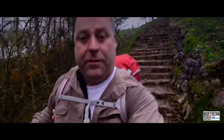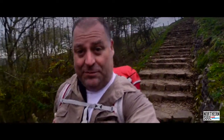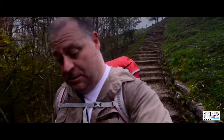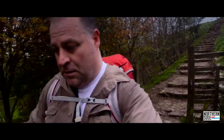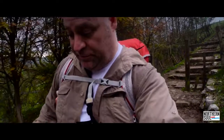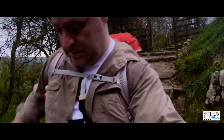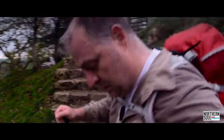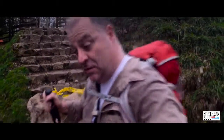It's on the path that comes down the side of Malham Cove now. It's very well made, must have taken quite some time to build. It's certainly not ideal situation to put a path with steps. I've got to say, it's hard going though, and looks like part of it's up for repair as well. Don't know how many thousands of feet come up and down this each year, but I would hazard a guess that it's in the hundreds of thousands.